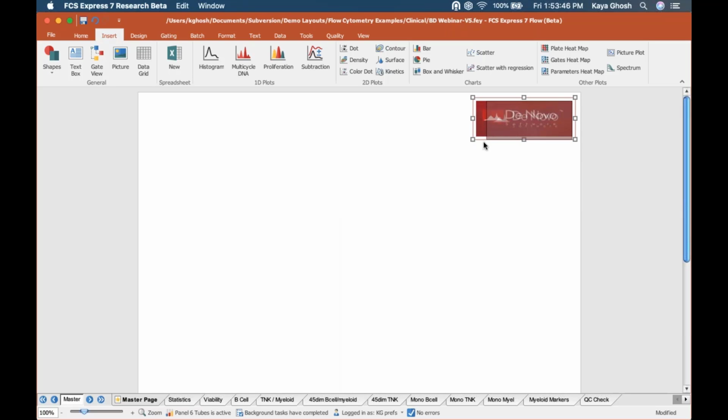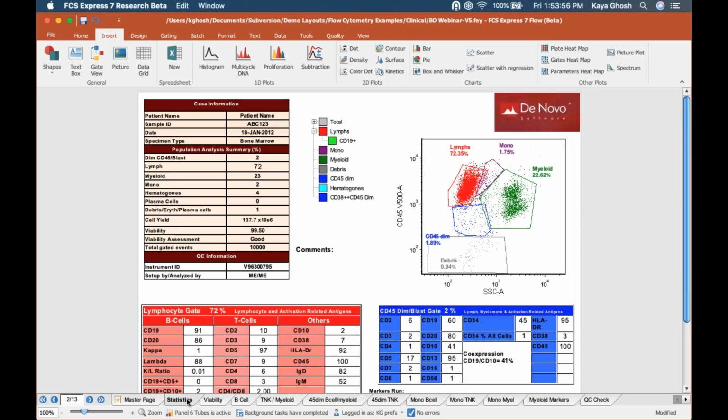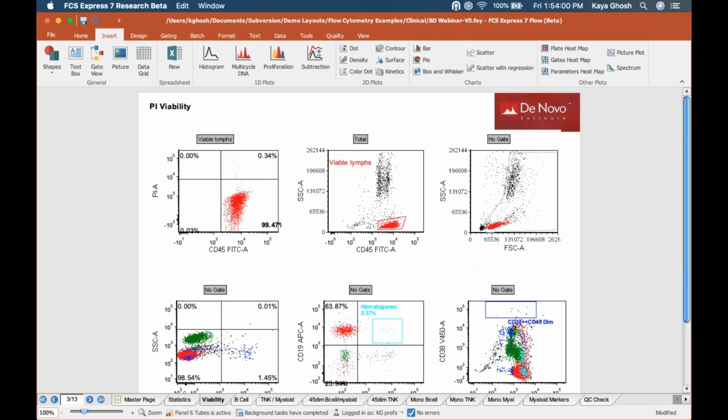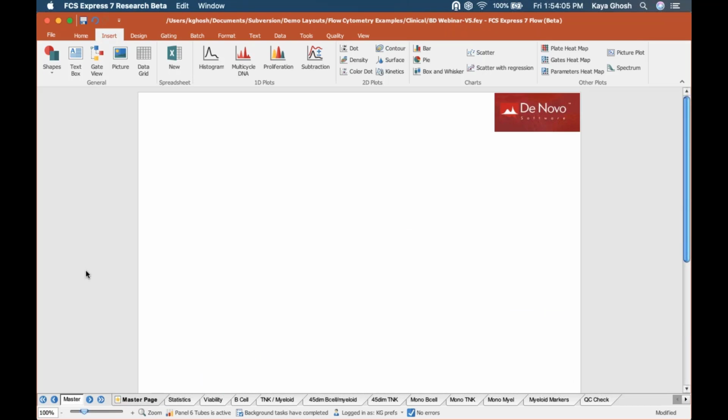Okay, you can lock the aspect ratio if you don't want to have it warped like that. Okay, but now when I go to my other pages, you see that my logo is there on every page. Okay, and you can even put it off the page if you have really crowded layouts and there's no room for it. But that's a handy tool.